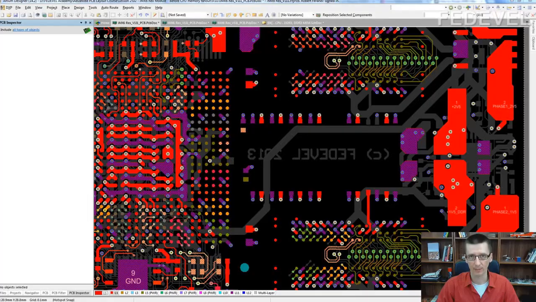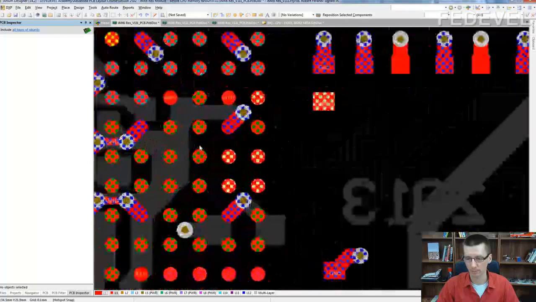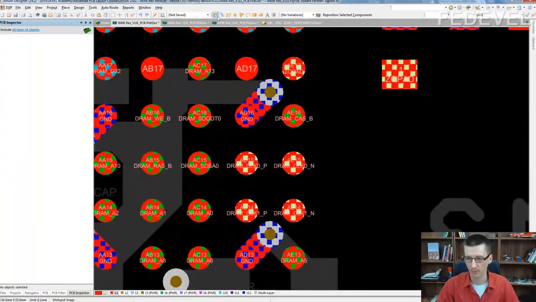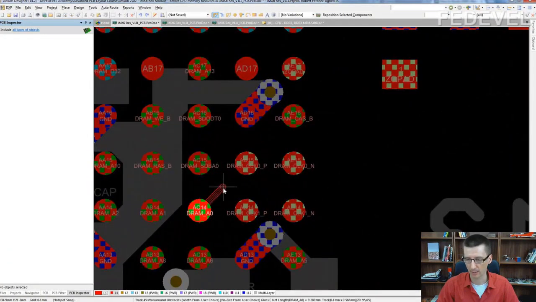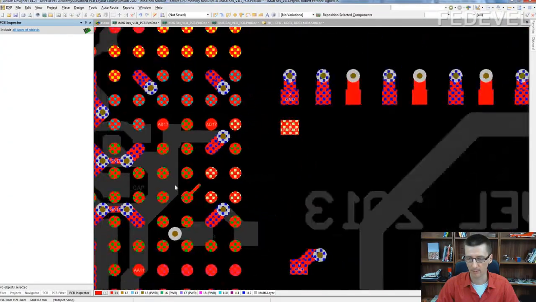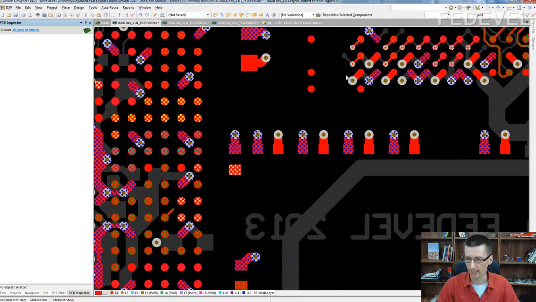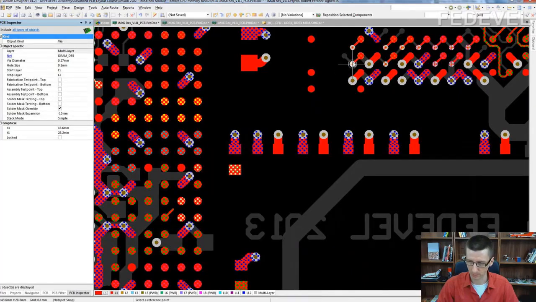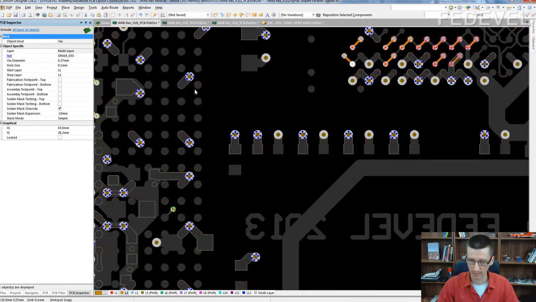To fan out the processor with micro vias, we will use the same technique as we used for the memory chips. I will draw a short track into middle between 4 paths, and I will copy, Ctrl C, and paste micro via there.